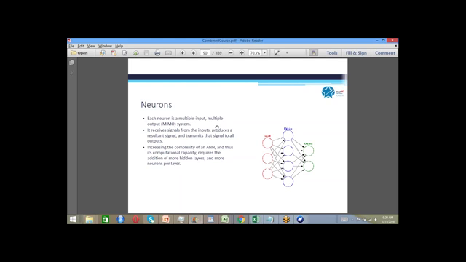These are known as hidden layers. How many hidden layers are typically required depends on the complexity of your algorithm or your data prediction, and how many different features or independent variables you work with, and that dictates how many hidden layers you have to work with.